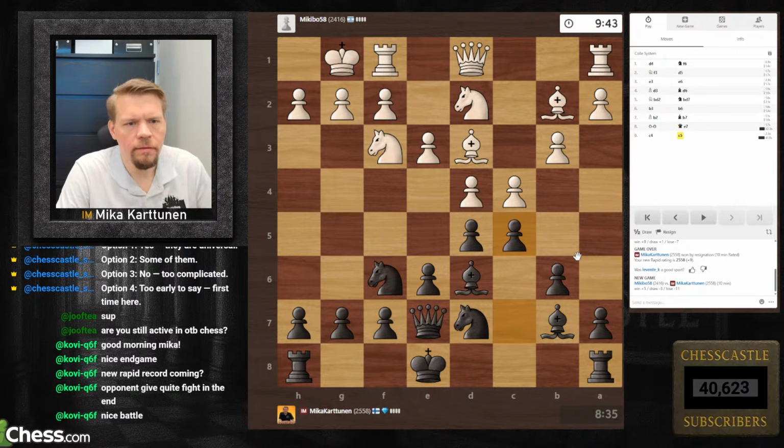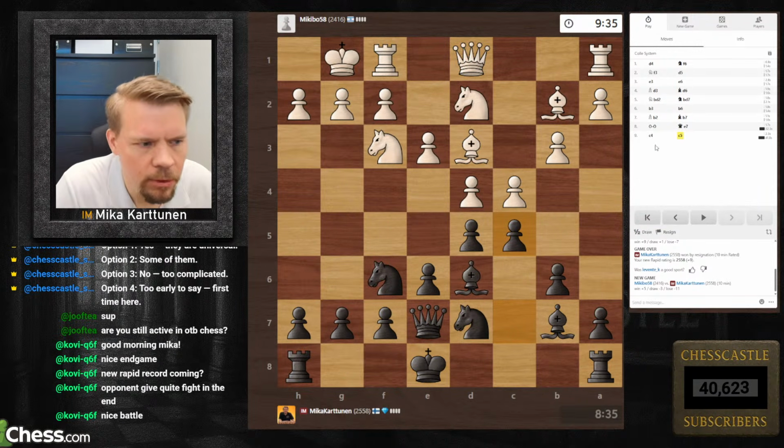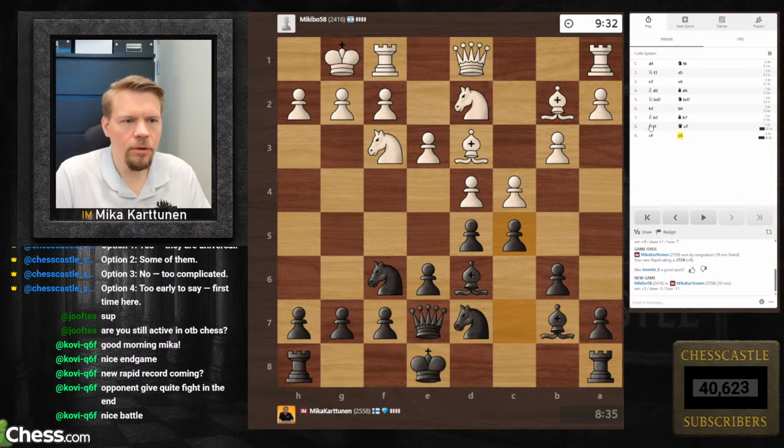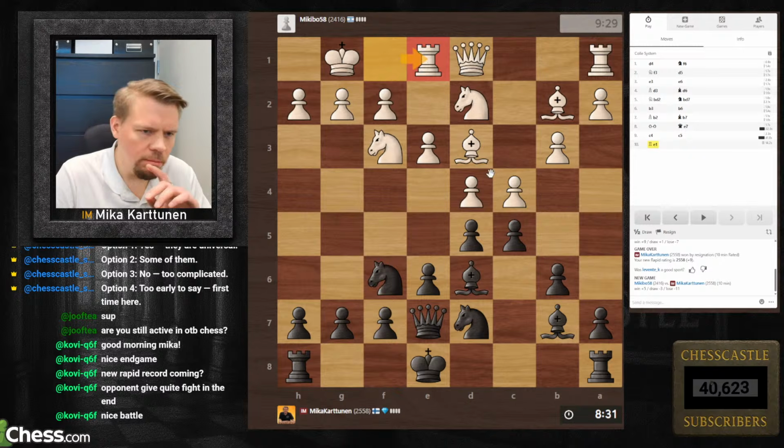Let's play c5. This is an almost symmetrical position. Sometimes that can cause some problems for black, because white has one extra move, but I think this is not the best.